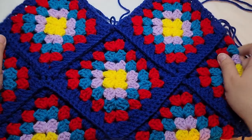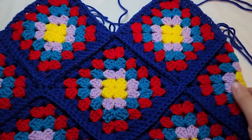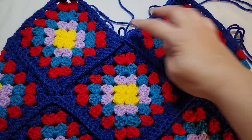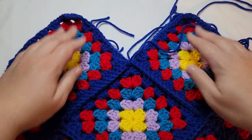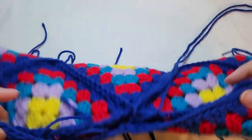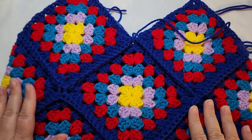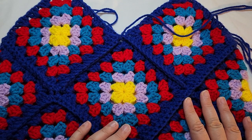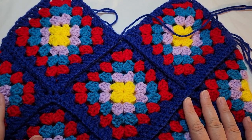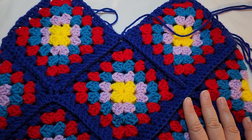All right, so this is where we should be right now. I finished it. I can't believe I got to the end of this project. I do obviously still have to weave in all these ends and finish off by putting a handle of some sort on here. But congratulations if you made it to this point. It's a completed project so far. It feels great to complete a project, which sometimes we just tend to put in the bin if it gets to be too tedious.